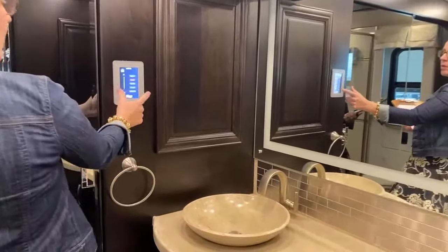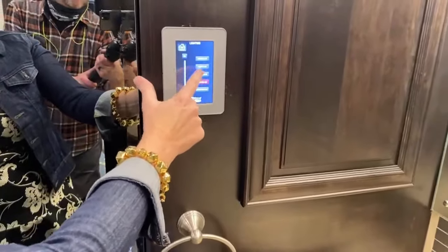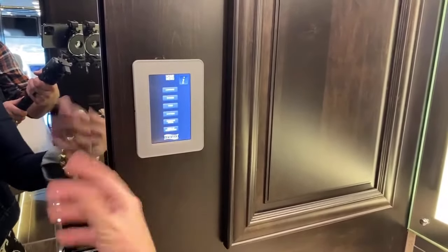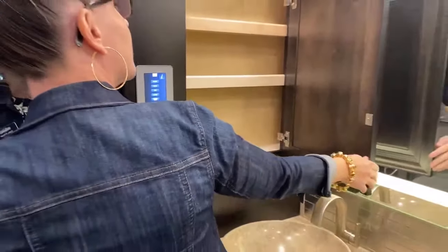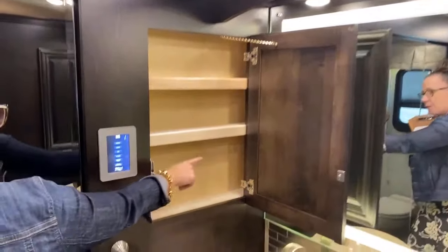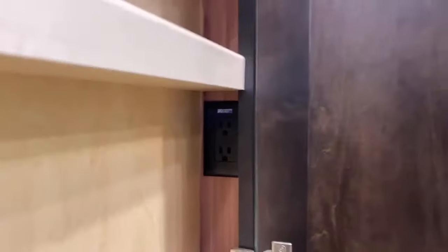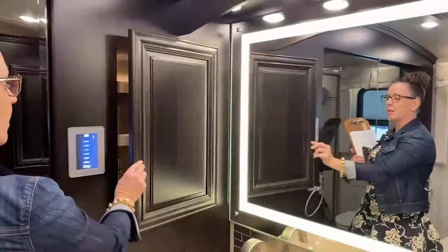You have access to a lot of different features within your coach. You can turn on your fan, fix your lighting, change your shades — all of your shades are power shades. Just really nice features in this beautiful Essex. Everything is carpet lined, and there's actually an outlet in the back of the closet. We have so many different places to plug in things like hair dryers and curling irons. You can even leave valuables tucked away in there — close the door and no one would know the better.